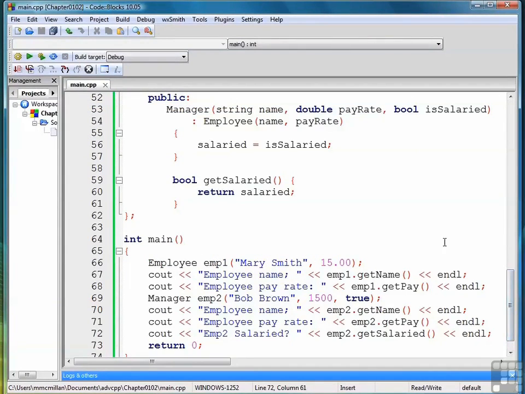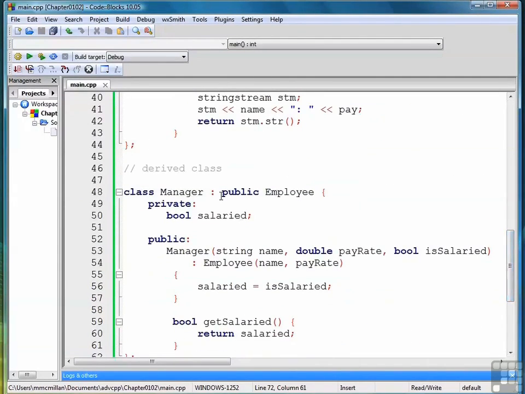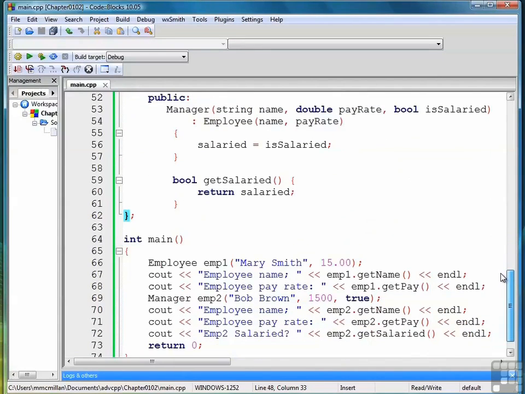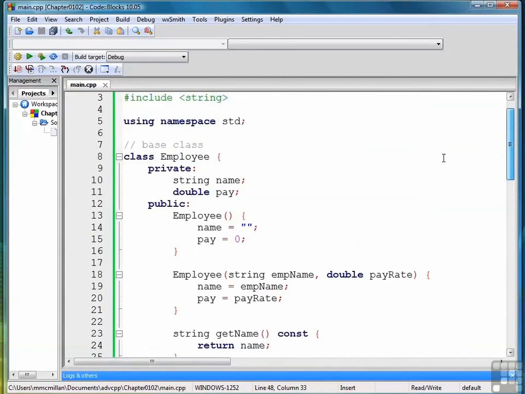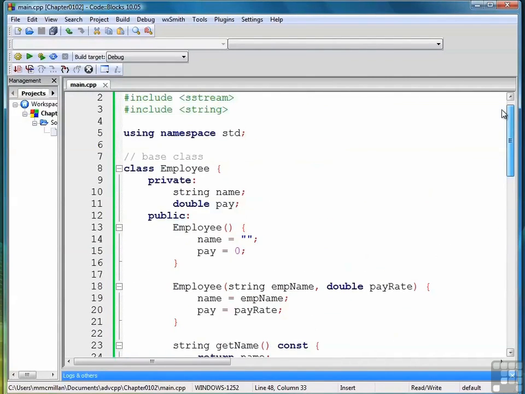So we see that the way we create derived classes is by specifying to the compiler what the base class is that we're deriving our class from. Once we do that, we have access to the members and the functions of the base class. Although, as we're going to see in the next lesson, we do not have direct access to the members from the base class. I didn't directly call name or pay in the definition of manager. That's because name and pay are declared as private in the employee class and cannot be used directly in any other class. What we're going to see in the next lesson is how we can modify the access level of these two members a little bit so that our derived class has direct access to them. We'll start that out by showing what the problem is, then I'll explain to you how to fix it. And we'll see how to do that in the next lesson.